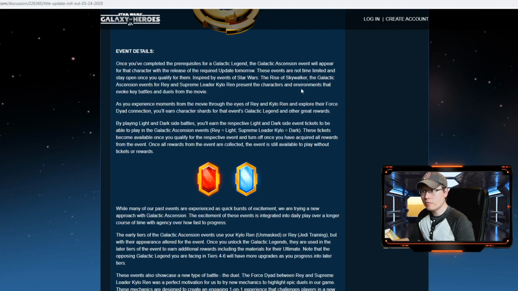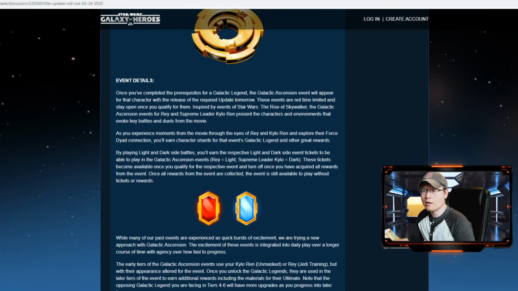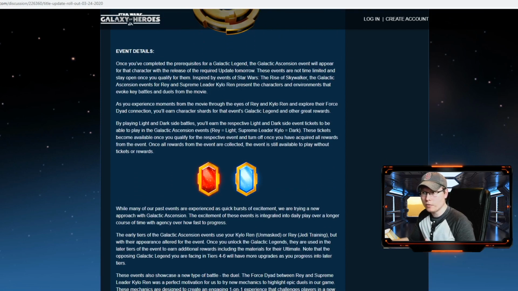Inspired by the events of Star Wars Rise of Skywalker, the Galactic Ascension events for Rey and Supreme Leader Kylo present the characters and environments that invoke the key battles and duels from the movie. So it seems like it's going to be focused just on that movie. We're not having any stuff from The Last Jedi in there at all, which would also make sense with the ships that they have if they added a little bit from The Last Jedi. But it seems like it's all about the Rise of Skywalker movie.